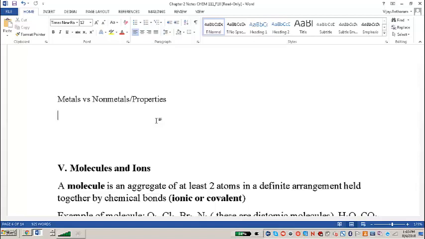Nonmetals are non-conductors and kind of soft. If they have some properties, they may be brittle, but most of these are gases. And nonmetals gain electrons. So while metals give up electrons, nonmetals gain electrons. Metals are givers, nonmetals are takers, and one of the most primary demarcations of the periodic table is the metals versus nonmetals characteristic. Of course, we have the metalloids, which are kind of stuck in that diagonal in the middle.